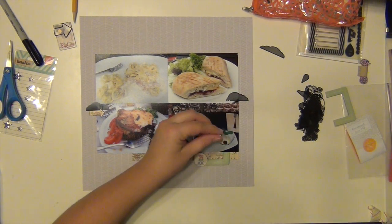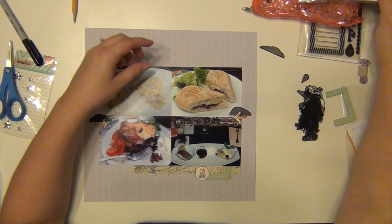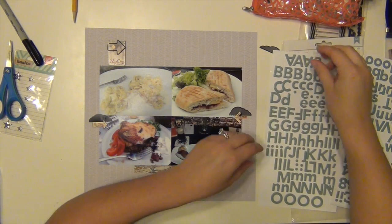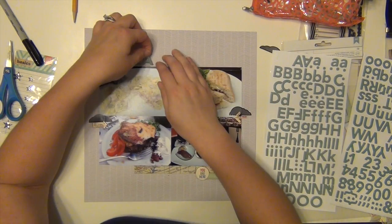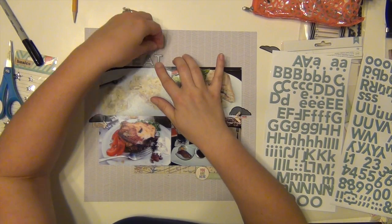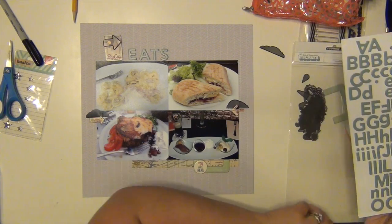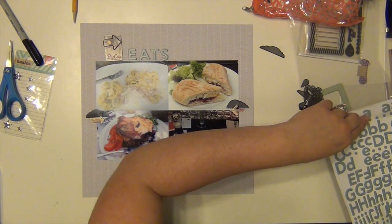So I'm getting those placed. Each little cluster there has an arrow and a cloud, and I like that. And these are from my stash — these are Thickers. They're a teal color and the font is called Ali, A-L-I. I'm going to use two different fonts in my title, but this one is going to be for 'eats,' and then I'm going to use some smaller letters and put 'England' above it. So the title is going to be 'England Eats.' I love that font — it's pretty.